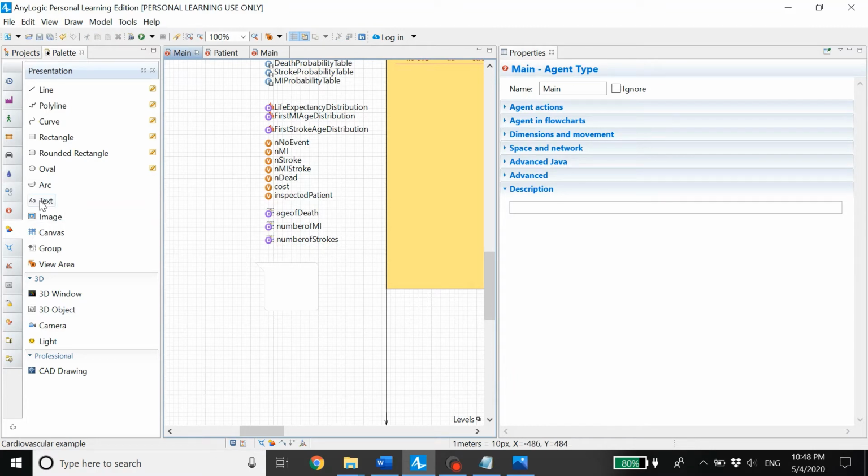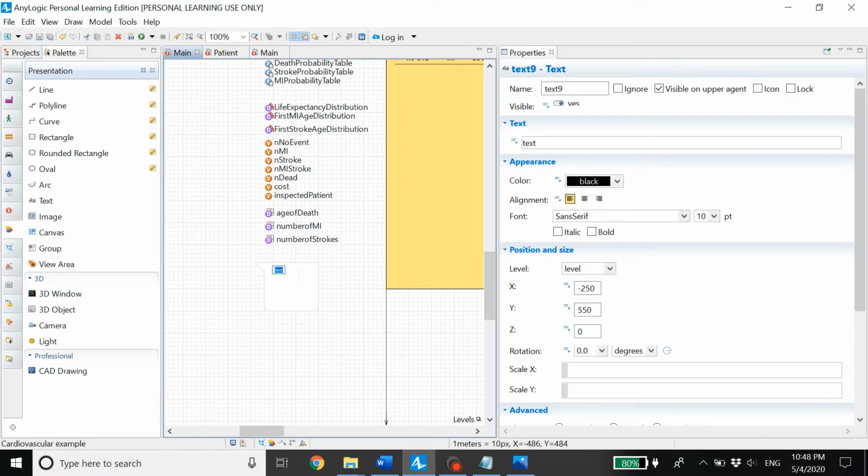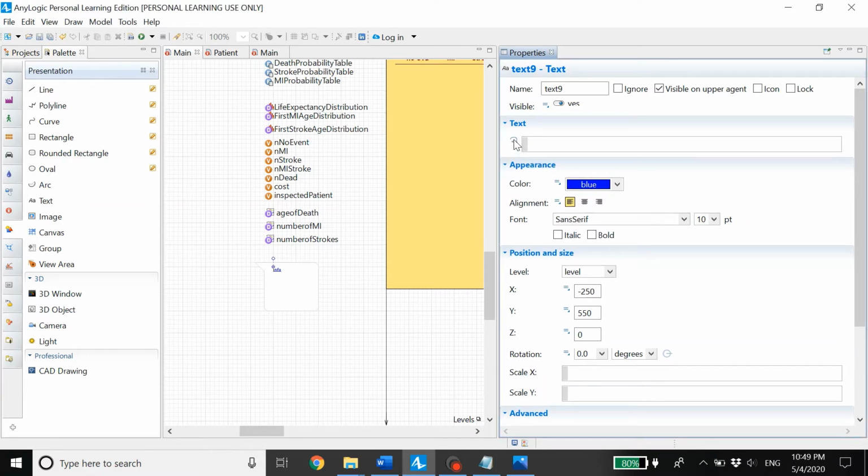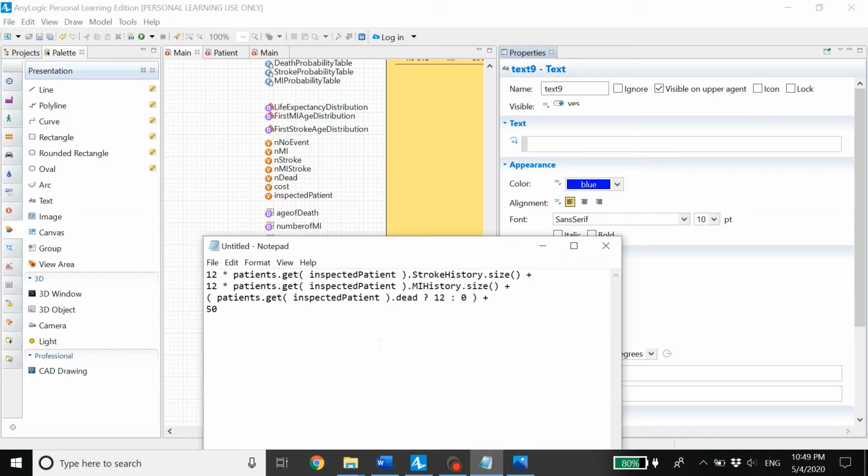Then we need to add text in this information group. Let's set its original text as info. If we click nowhere, it will show info, the original color as blue. And then if we click at somebody and we want to show the information about this patient, so we have to change this patient's information using this function.